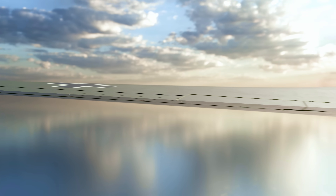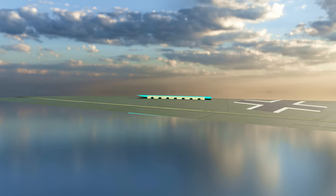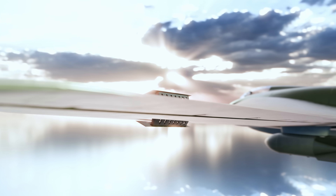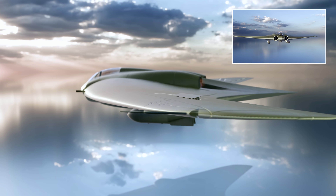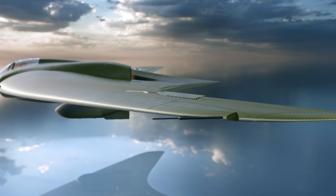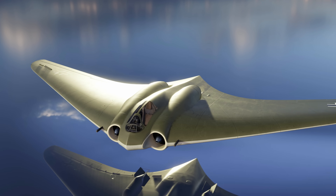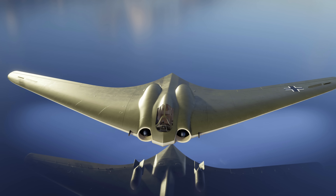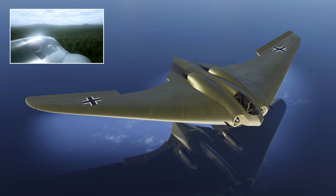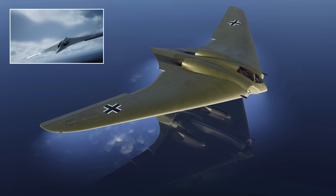Next to the spoiler on the wing was a drag rudder. Drag rudders operated in pairs on the wing's upper and lower surfaces. When a drag rudder on one wing was used, it acted as a surface for yaw axis control. When the drag rudders weren't being used, they were laid flat. With spoilers and drag rudders activated at the same time on both wings, drag was significantly increased. While ahead of its time, the many control surfaces and lack of computer control made the plane exceptionally difficult to fly, a problem that wouldn't be solved for many years after the war had ended.